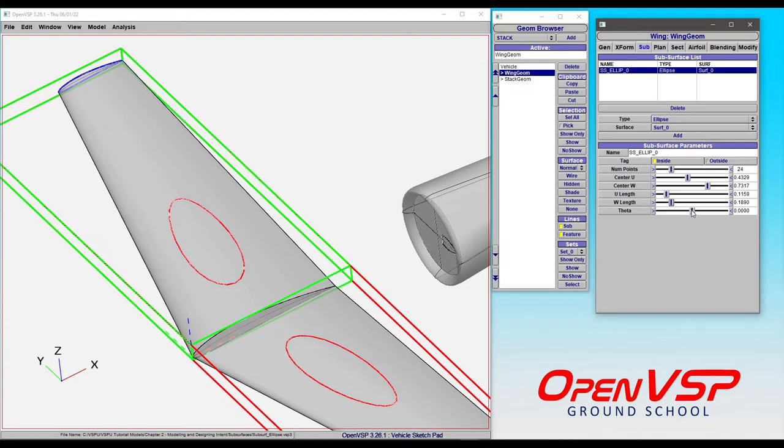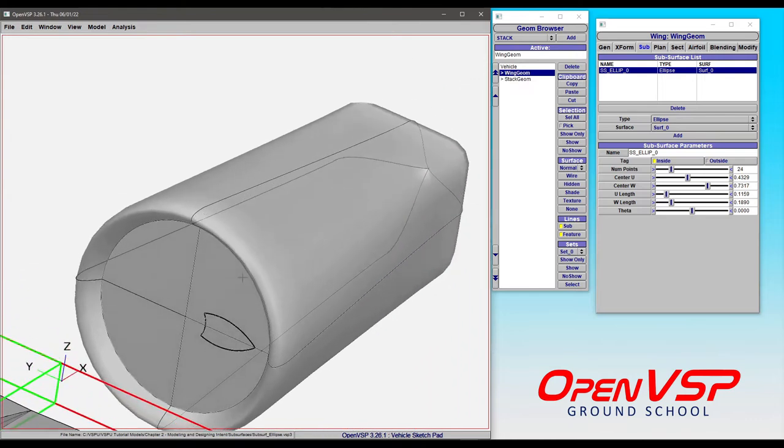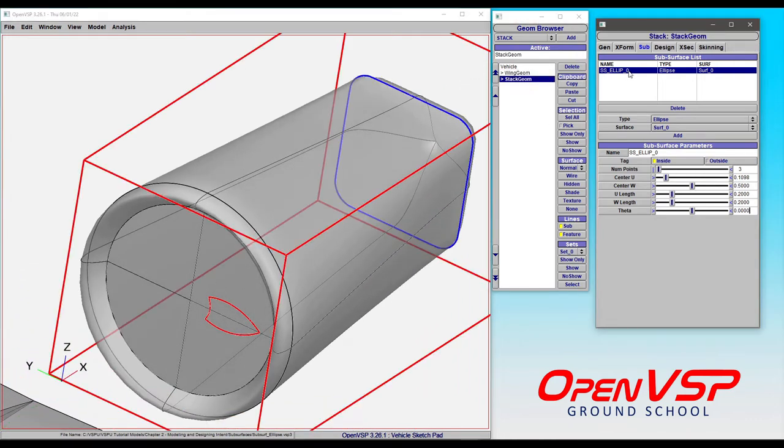Now, as this shape is manipulated, you can shift it around, but you might wonder, well, it's an ellipse, so what exactly does theta do? Well, to be fair, it can rotate it around a little bit, and it kind of shifts the position. But let's take a closer look on something like a flat plate here, say, the face of this stack. If we come back and look at this ellipse, notice that I've set the number of points all the way to the bottom at 3.